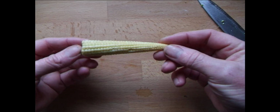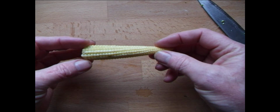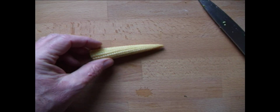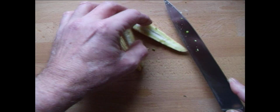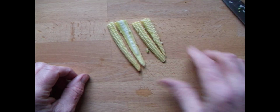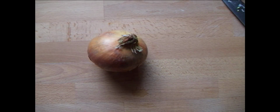Now this, as you can see, is a baby sweet corn. This is optional in this dish. It's just one which I had, so I'm going to throw it in anyway. And all you really want to do is just slice it right the way down the middle, and then slice it again. And basically that's it, ready to go into the dish. Put that to one side with your green beans.